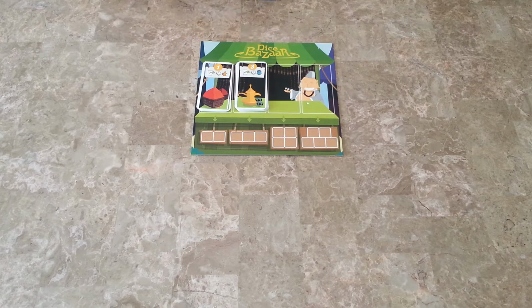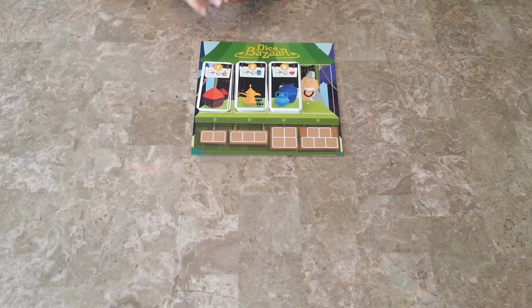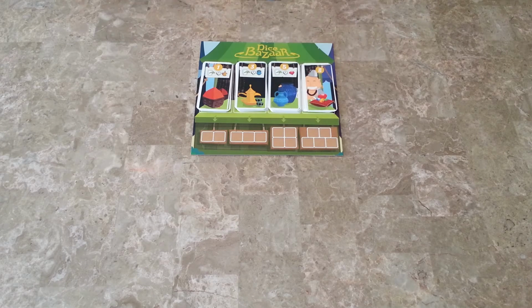Then, take 3 per player of pottery. All the same. Then, take 2 of each gem per player and put that here. Please note that their values go from 1 to 8.